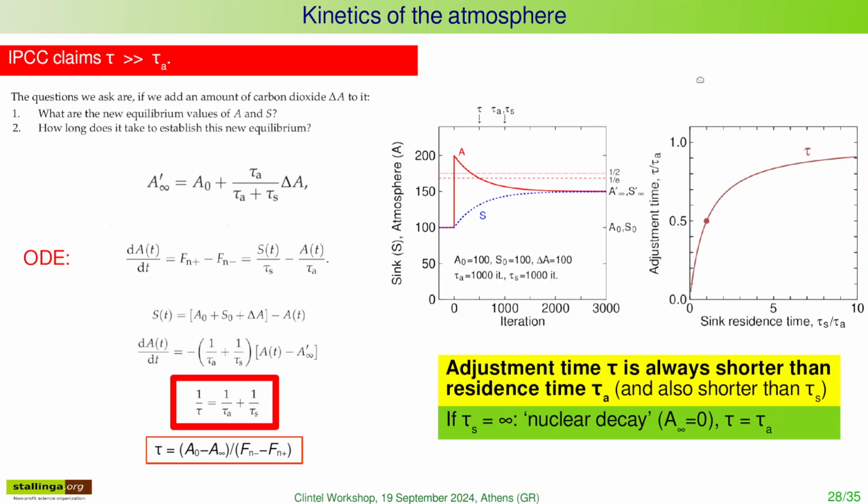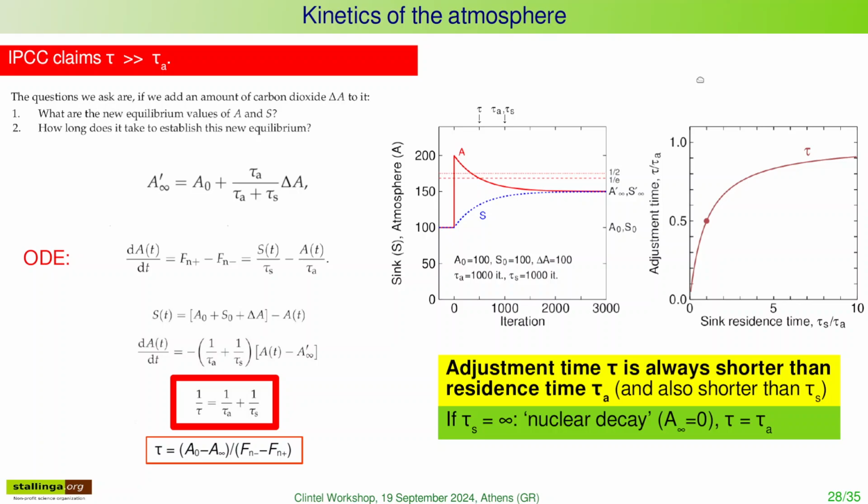So here we can actually make a simulation. First of all, on the left we have the system once again. It is a simple ordinary differential equation, and this ordinary differential equation you can solve analytically, and then you find that the adjustment time of the first order exponential system is given by the reciprocal sum of the residence times. This is the one in the big red box on the bottom. The residence times are reciprocally summed to give the adjustment time.